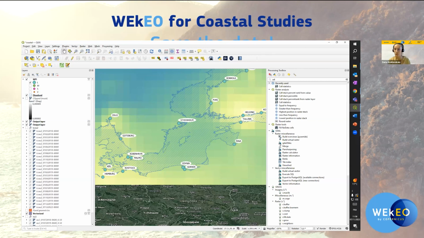And now what we want to do is evaluate a bit the concentration of the variables we loaded: the nitrogen dioxide in the air and nitrates concentration in seawater. For this, we want to basically extract the values of these variables at the point of a port. What it means is that our points of ports should be situated exactly on top of our raster layers.